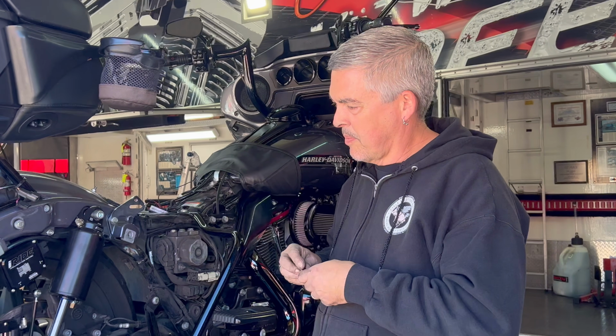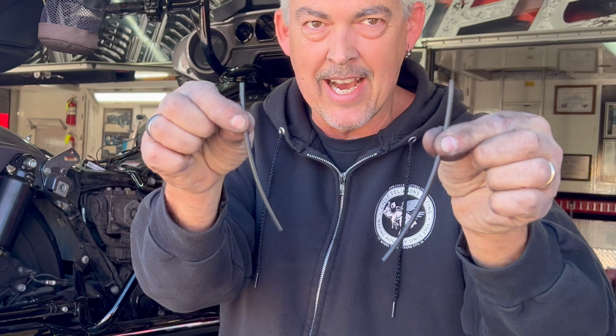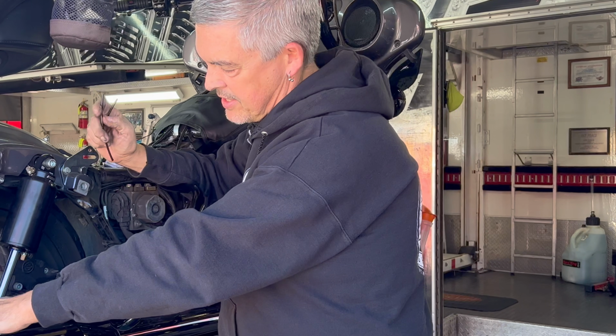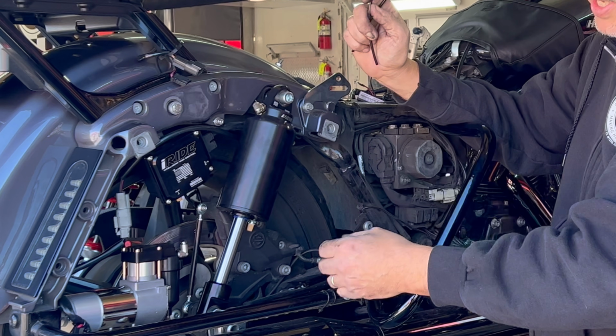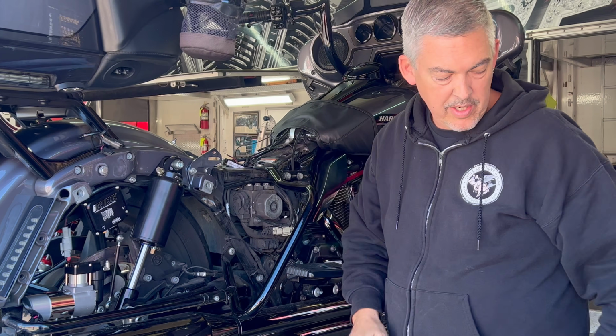So I want to talk about this because instead of putting a great big mess of airlines that are constantly leaking, I wanted to show you the Iride's airlines. So they're there. Yep, you see it. That's the entire Iride airline system. This has an onboard compressor. It has the intelligent ride control, and it has a great big air canister. And this controls the height using the potentiometer, up, down, whatever height you want to set it on.